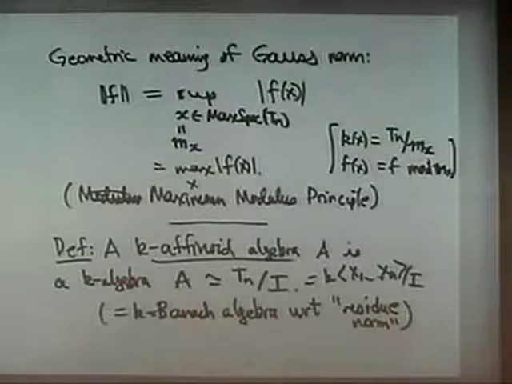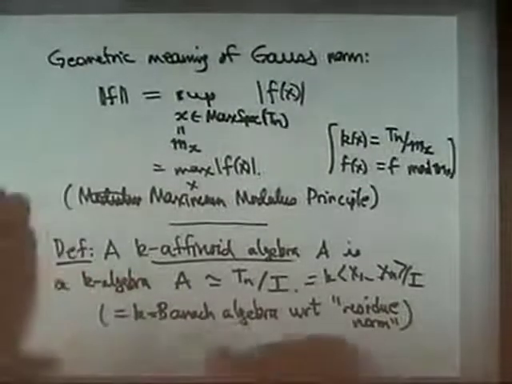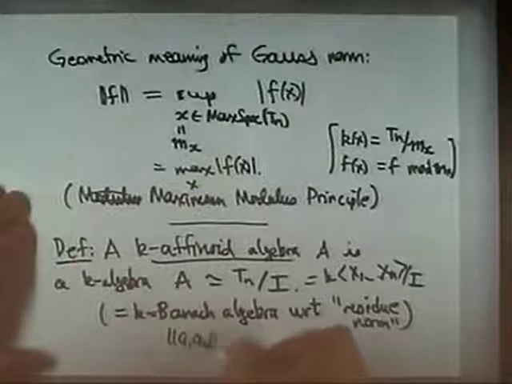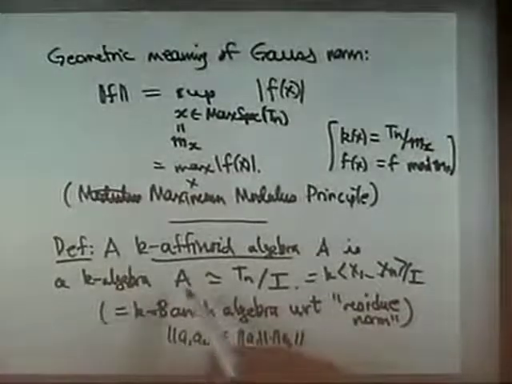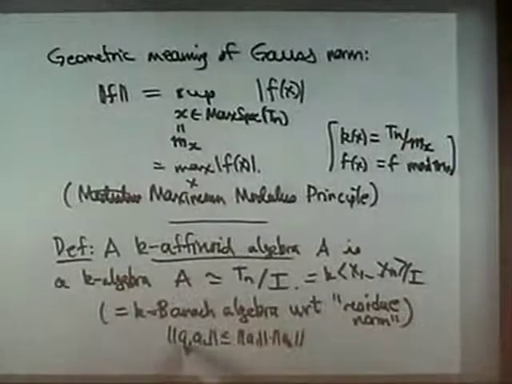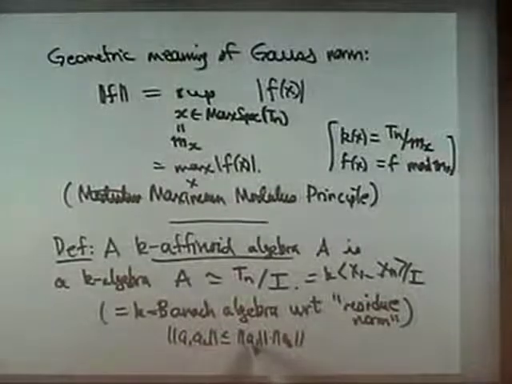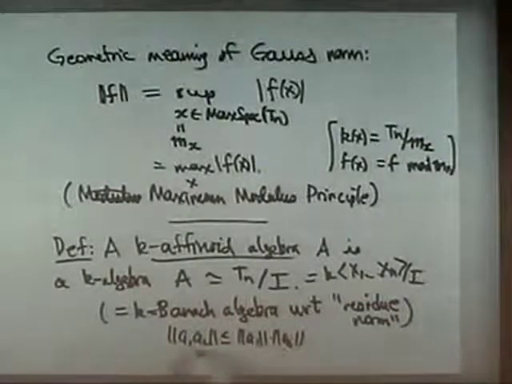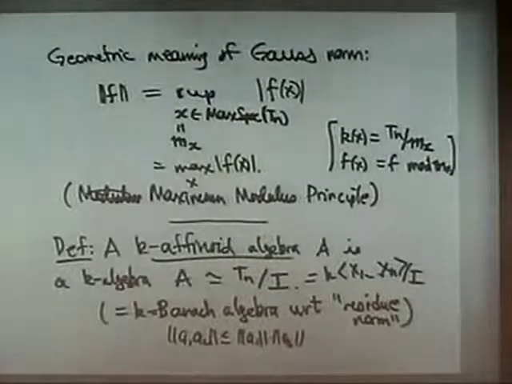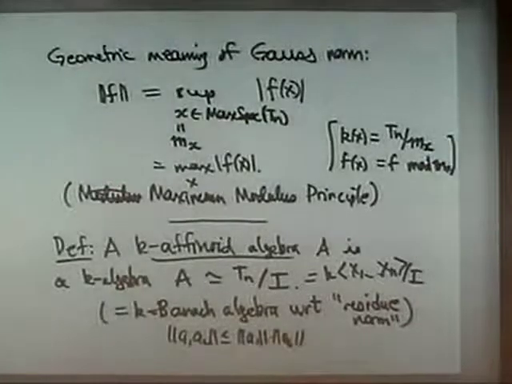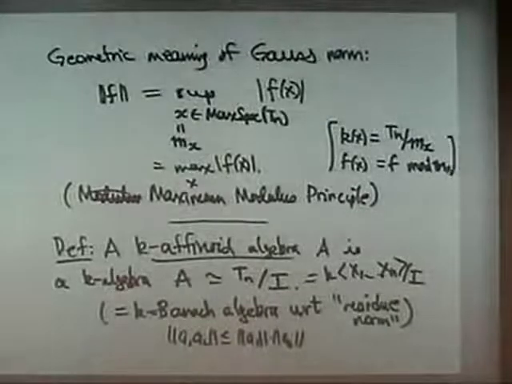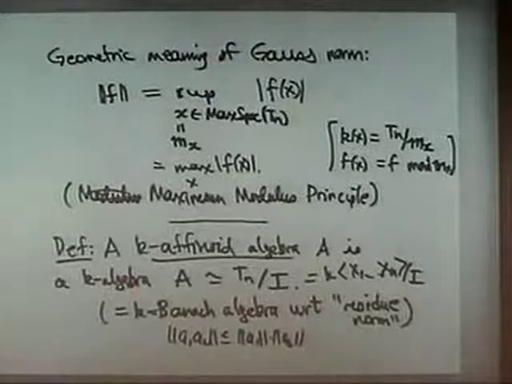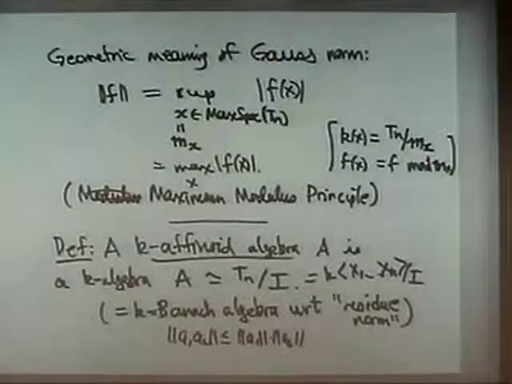One little wrinkle is, in the general definition of a Banach algebra, let me remind you, the condition is that the norm of a product is bounded above by the product of the norms. There's no reason why the representatives for a product a1a2, when you minimize, have to be well related to the ones for a1 and a2 separately. So at best, you just have an inequality. In general, you can't expect the equality that you have in the case of the Gauss norm. Anyway, this has a K-Banach algebra structure. It's not a priori evident that if you chose a different presentation, the other Banach structure, the norms are probably different, whether the topologies are the same. It's not immediately clear.